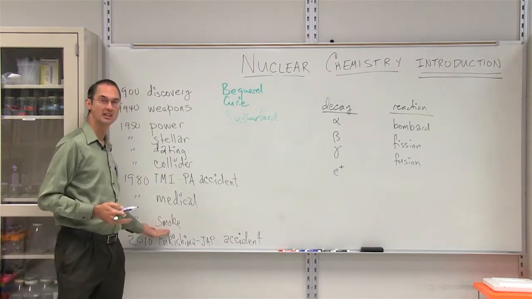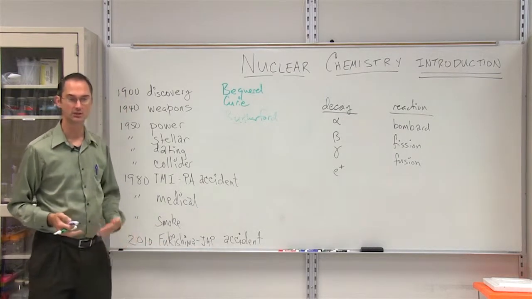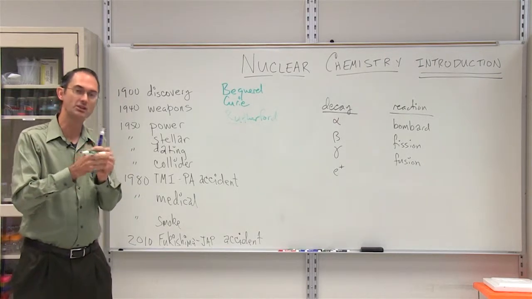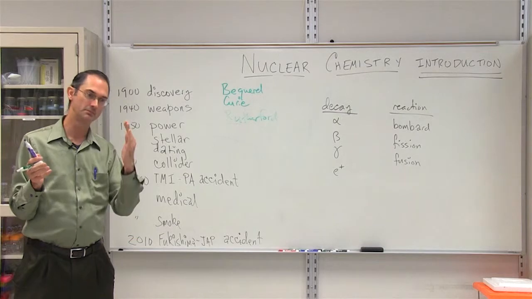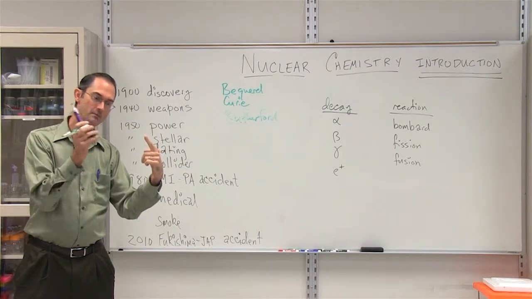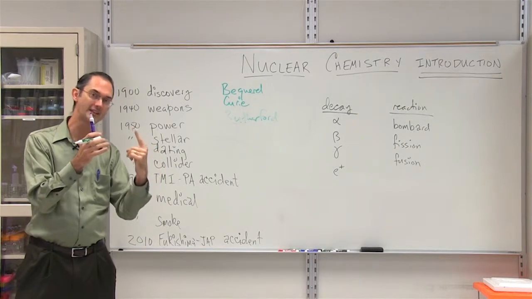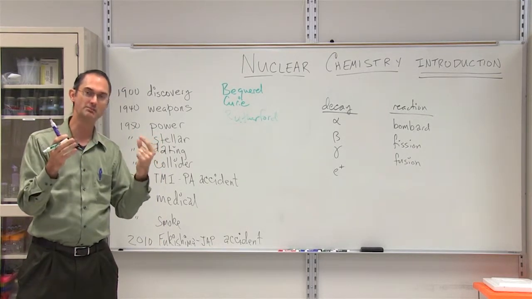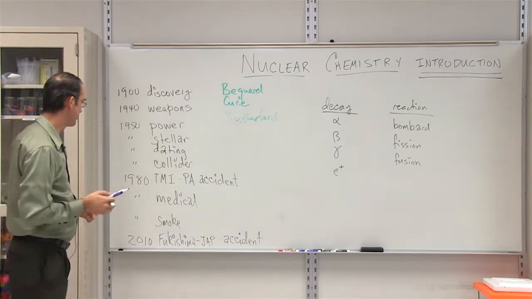Smoke detectors are a very interesting case of using nuclear radiation. You have a nuclear isotope that releases a certain amount of radiation, but when the smoke comes in between the source and the detector, the emitted radioactive particles don't make it to the detector, so that when the current goes down, the whole thing says there must be smoke in the air, and it sets off its sound.